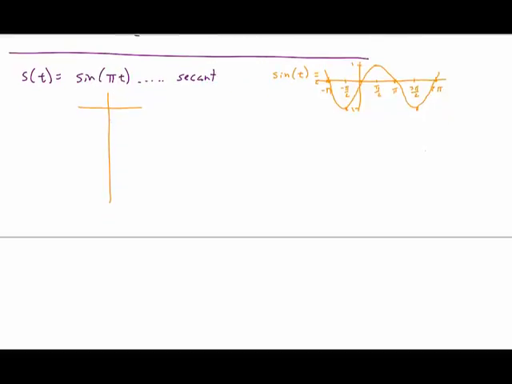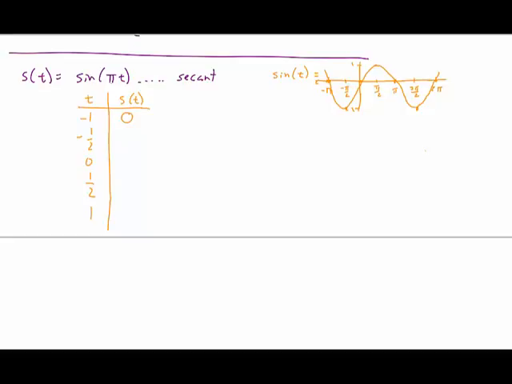Now some values that we could look at, I'm going to start in the negative direction. Let's do negative 1, negative 1/2, 0, 1/2. Oops, let's put these in order. Negative 1, negative 1/2, 0, 1/2 and 1. And we'll see if this is enough to get us started. And then let's look at s of t. So if we plug a negative 1 in here, I get the sine of negative pi. The sine of negative pi is 0. And I can look on this graph to see that.